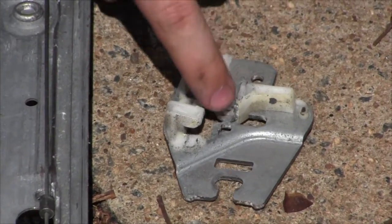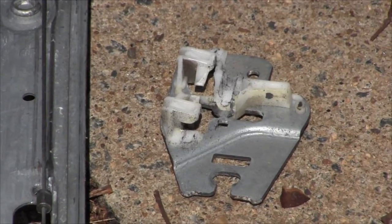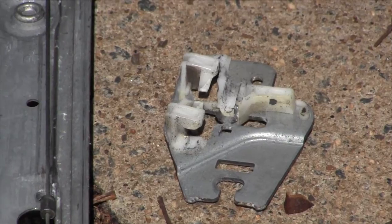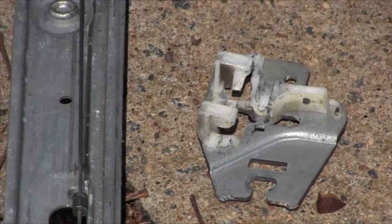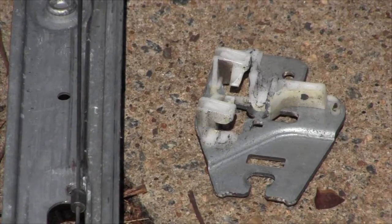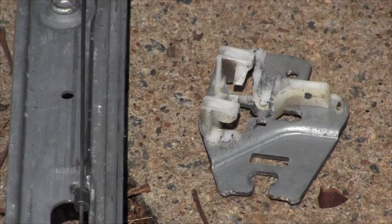The problem is there's some plastic that's broken right there, so it'll push the window up, but when it wants to pull it down, it kind of releases from it. So all the work is being done from the other side of the regulator, so that's why the window goes kind of cockeyed sideways.